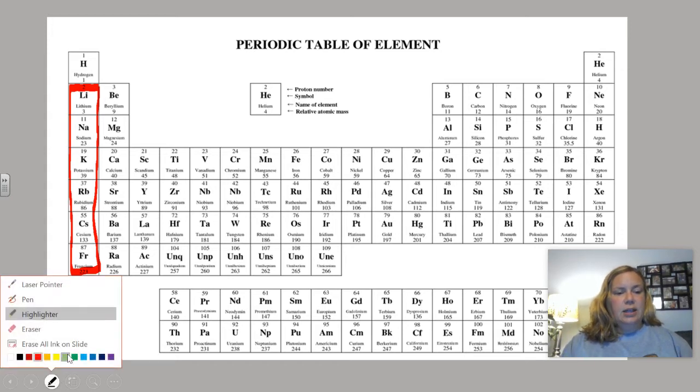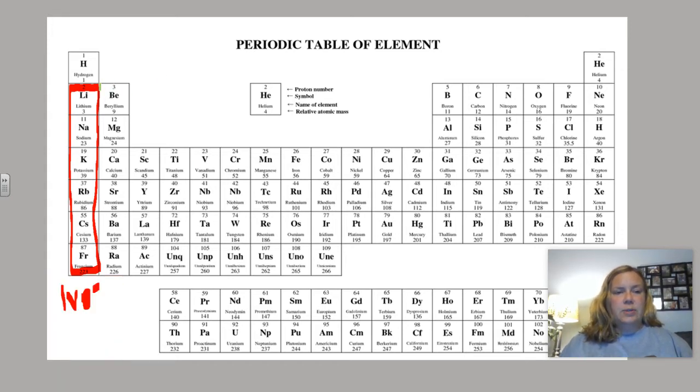The second thing on the periodic table is we have the alkaline earth metals. The alkaline earth metals are very much like the alkali metals, but they have two valence electrons instead. We have two valence electrons, and those two valence electrons are also easy to access. So that means that other elements can go after them.